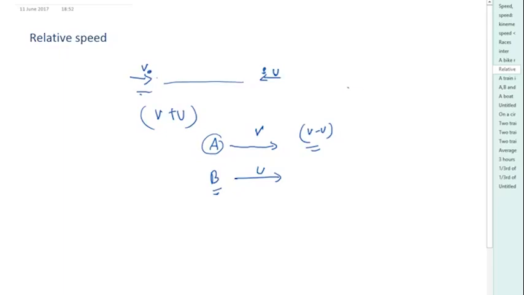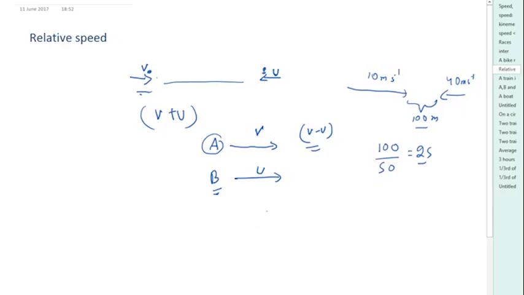But for example, if I am traveling at 10 meter per second and a vehicle is traveling towards me at 40 meter per second, and the gap between us is 100 meters, we are approaching each other at 50 meter per second. So we know that the time it would take us is 2 seconds. In 2 seconds, we would be face to face with each other.